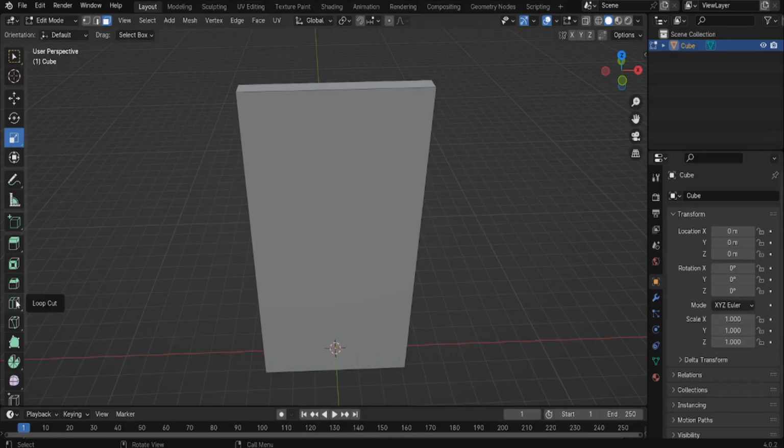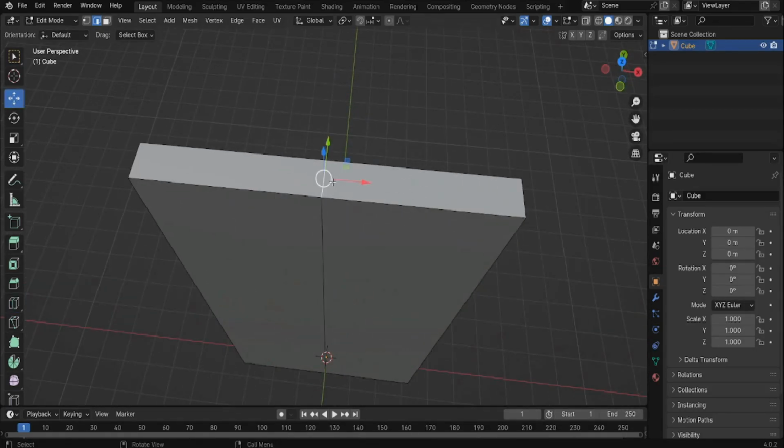Now simply select this loop cut tool, and as you can see, with loop cut selected, whenever we are going over our cube, we have this yellow line appearing on it. Now I want you to position your yellow line like this, so that it is cutting this cube straight in half. And now left click with the mouse.